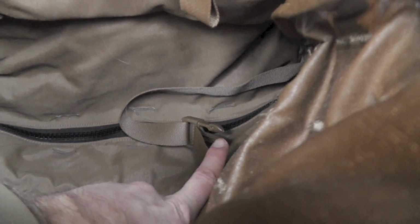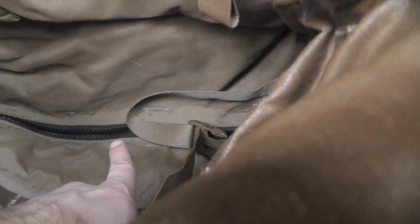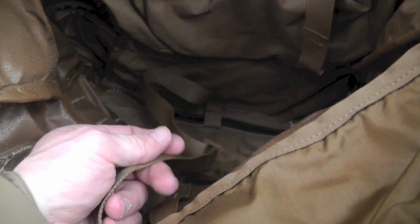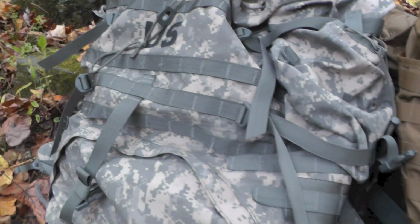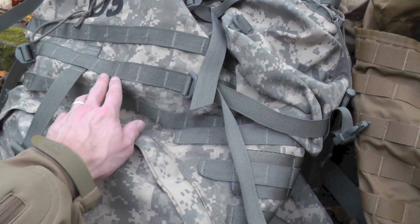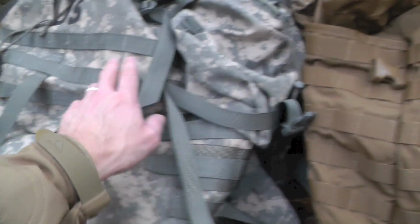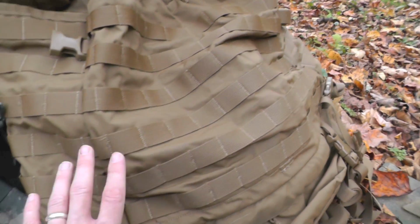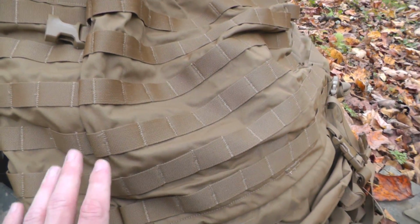You do have the zippered divider that will separate the top compartment from the sleep system compartment. You also have the ability to hunker down your load on the inside. Now moving down, of course you do have the PALS and MOLLE webbing on both packs. Of course, the FILBE has 10 times more. This thing is just covered in PALS webbing.